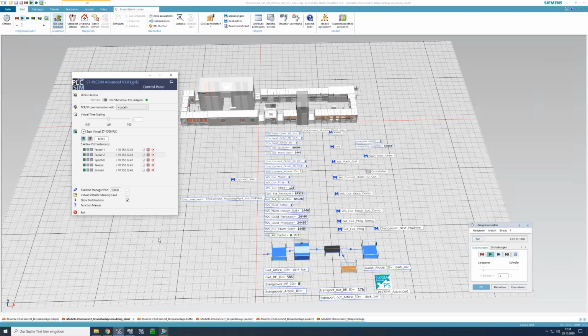And each machine can communicate to their neighbors, and so the data for the order will be passed through the line from machine to machine.